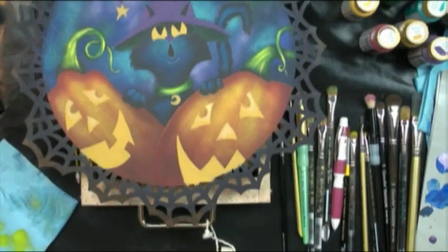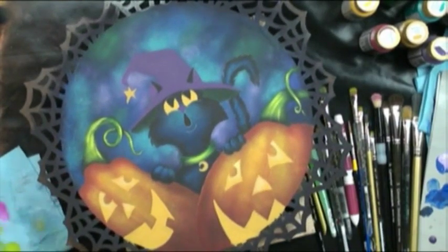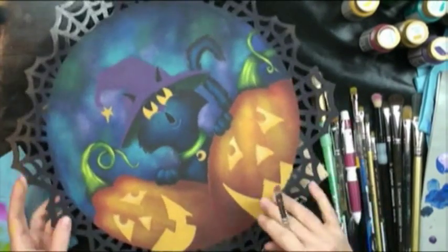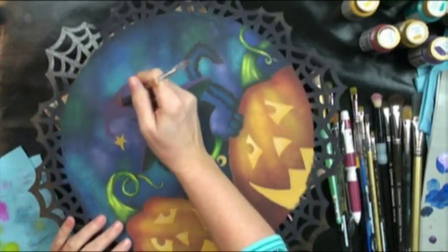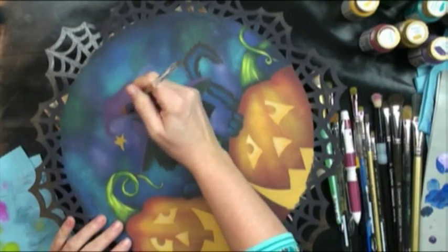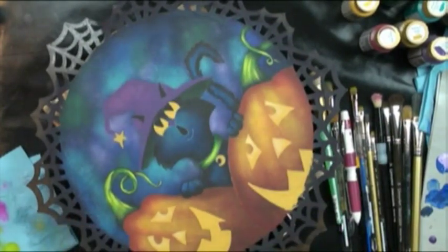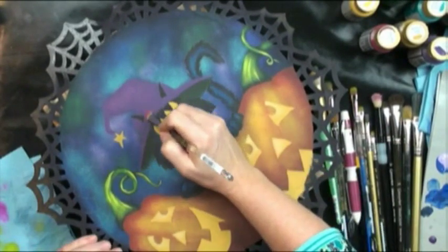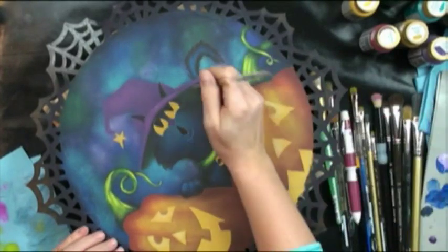Okay, now we have to decide what we're going to do with the rest of this. Okay, all right, we're going to dry rub Vivid Violet. Go ahead and lock this down on the hat. Just dry it right down the middle of his brim.